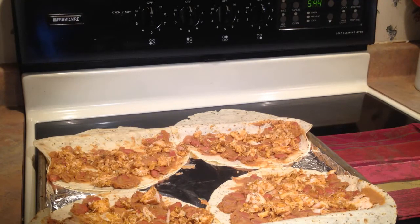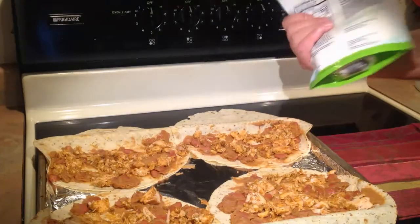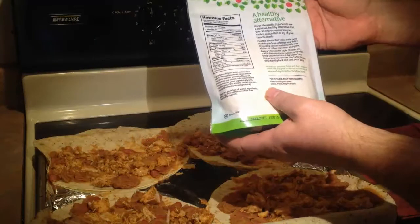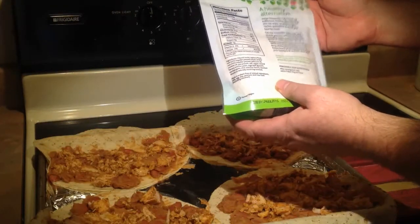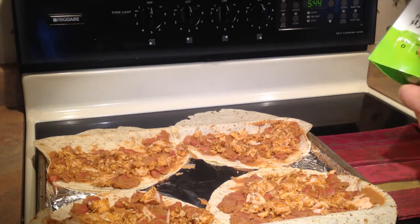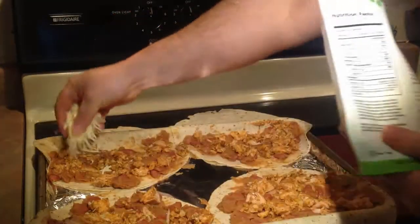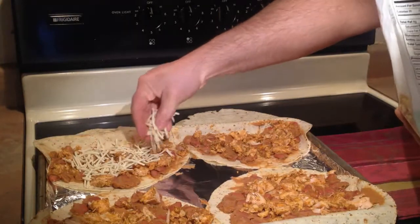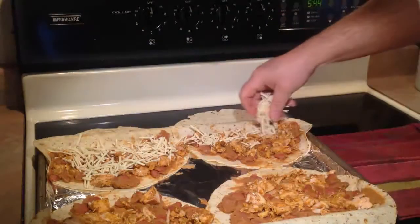Next, we will put cheese on. I will put some of the Daya cheese on first. And folks are wondering about the nutrition here. This is very good. It's lower in fat. And of course, this is dairy-free. I didn't mention that. So folks that are concerned about dairy-free, this is it. And I'll put a little bit of cheese on each. Just like with the other ingredients, not too much, but enough so that we have coverage.